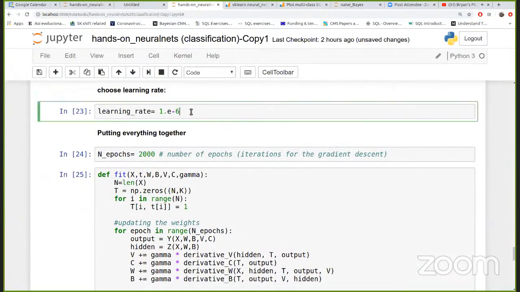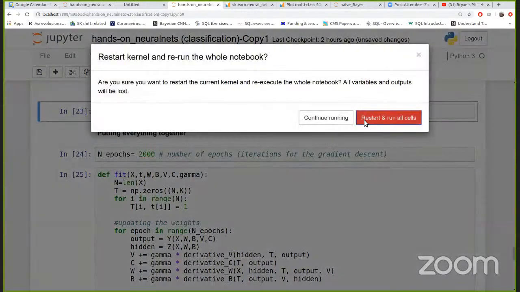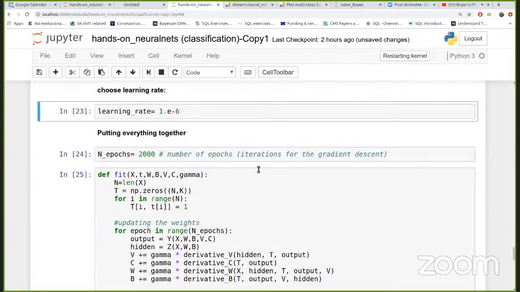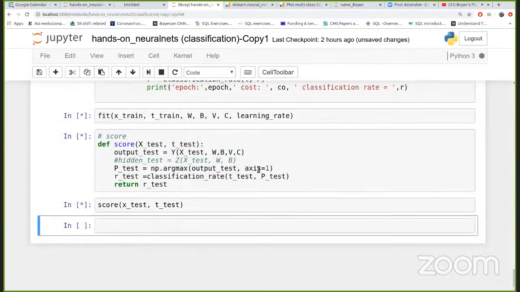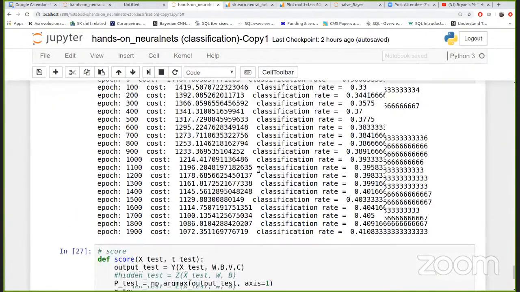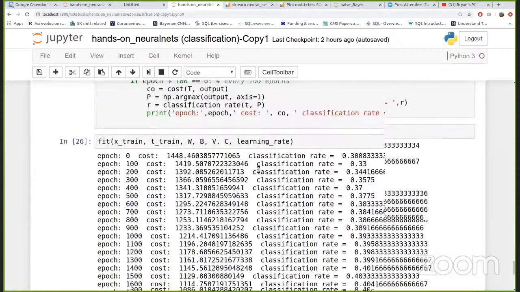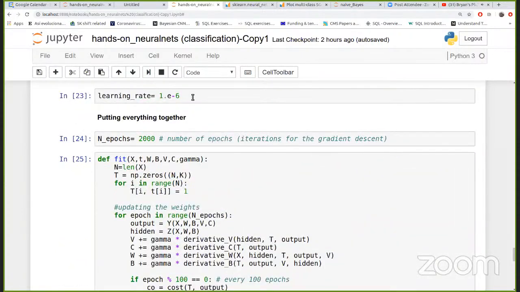So 10 to the minus 6, let me do the same. Yeah, so I need a lot more epochs in order to arrive at the performance that I saw before, right? So there is an interplay here between learning rate and number of epochs.